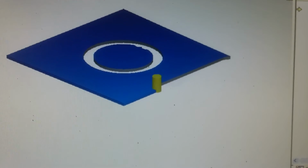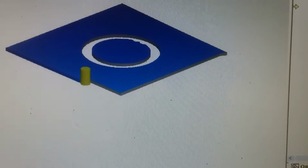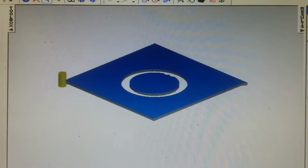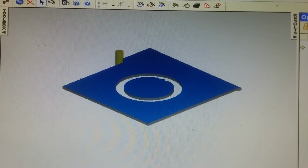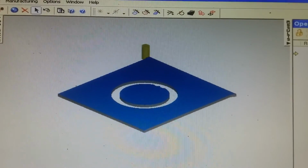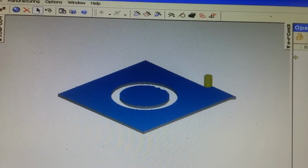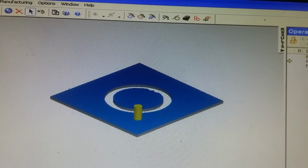Now you're probably wondering how you're going to hold this thing down. I don't know, maybe you're a machinist, so you might do more setup-ish stuff than I do. But on something this thin and this light of a cut, I would just double-sided tape it to something, wood or whatever. It doesn't have to get messed up, and then clamp down the wood, because if you cut the outside edges like that, you're not going to be able to put clamps on it.